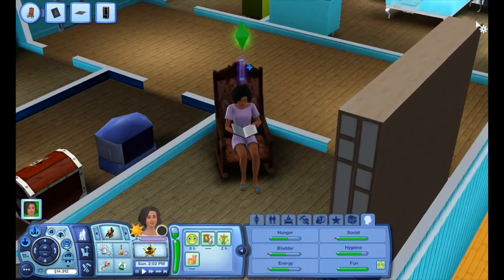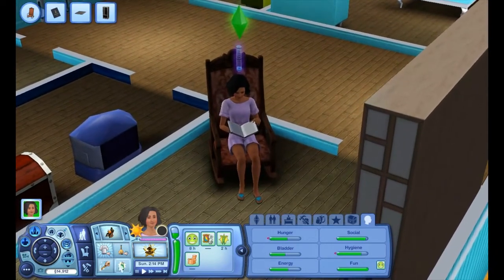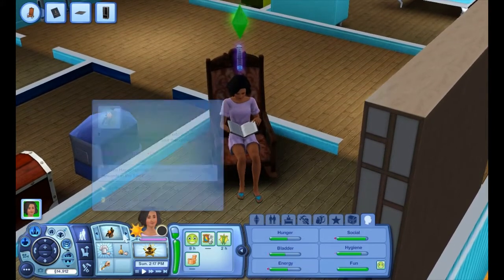We'll see how she's doing with this book here. We'll get her a couple skills, and then maybe we'll take the aptitude test. But I'll put the enroll in university down here on her. Read in a rocking chair. Well, she's doing that already.